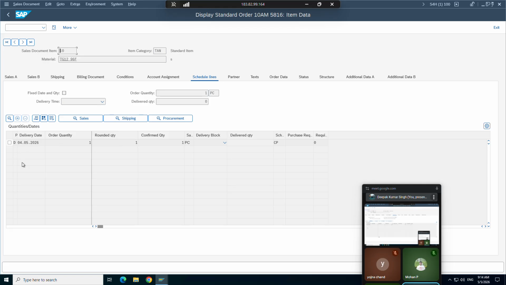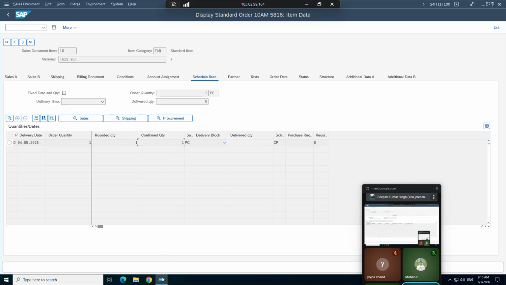Clear? First we are in the sales document, then which item we are talking about, and then the planning of that particular item. That could happen on different days. Let's say 100 pieces, and today I have only 50 pieces. And let's say on 30th of May I will get the other 50 pieces. So there will be two line items, and you will see another 50 quantity confirmed there.